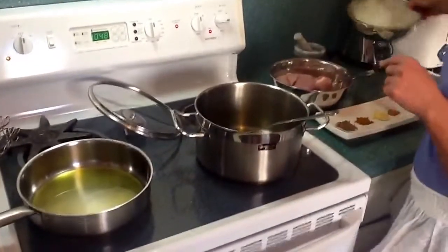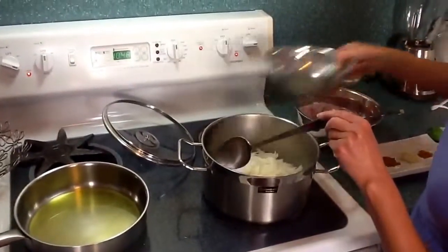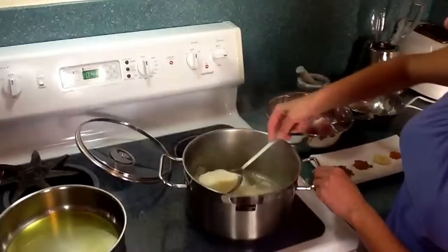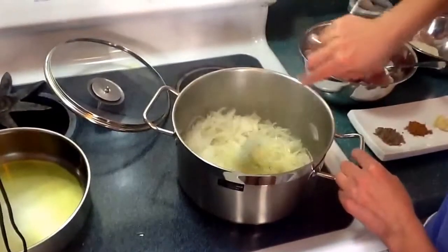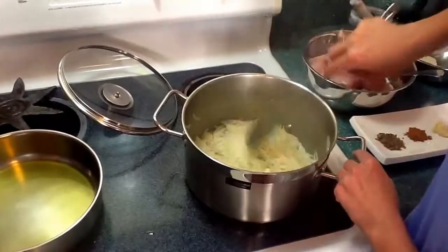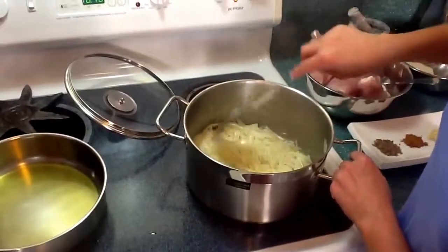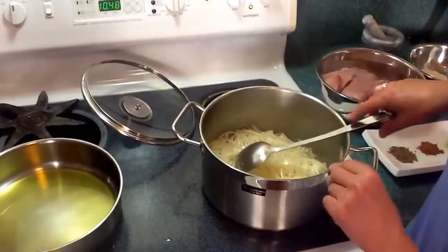First, I'm going to go ahead and add the 3 cups of onions in here. Give it a stir. So when I'm cooking this, I'm going to stir just to mix with the oil, but I'm going to basically cook the onions until they become lightly brown. And this is going to take a while.